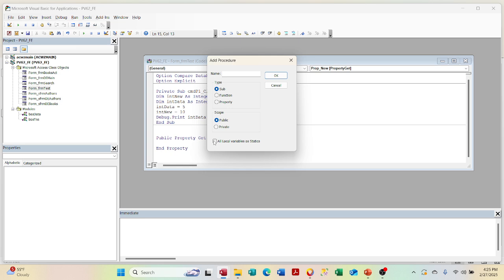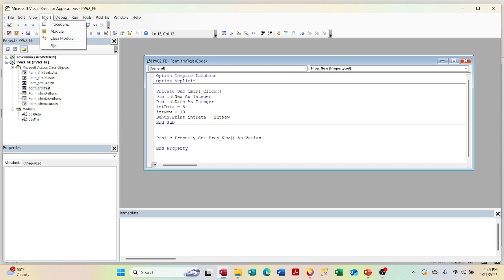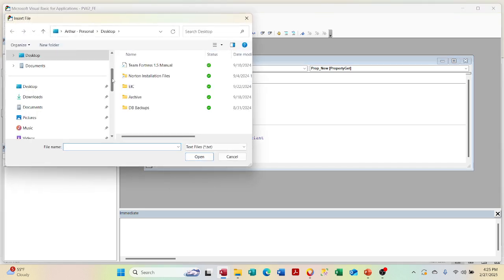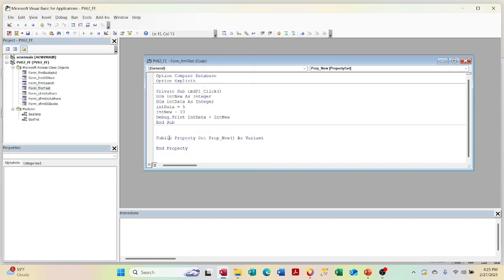What we have here usually is going to be a function or a subroutine, and it's going to be either public or private. All right. Properties you probably won't see too much of. Module and class module. I don't know what the insert file is going to do, but I guess it's a text file. If you wanted to do that, you can do it. I've never used it before.